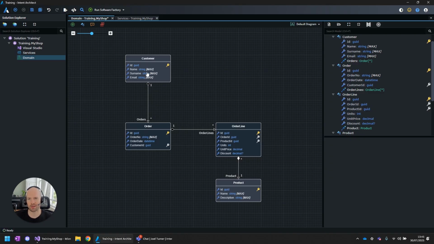And so this would mean that there's a compositional relationship between our customers and our orders. And this would imply, number one, that if I deleted my customer, all of its orders would be deleted. But the other implication here is that typically we would only access our orders via the customer. So if we wanted to change an order in our system, we would pull out the customer, and we would add our order or change one of the orders in the list of that customer. In a system where we are focusing on orders and there could be quite literally thousands of orders against a customer, that could have some dramatic performance implications. And so it's very unlikely that we would want to model it this way around.